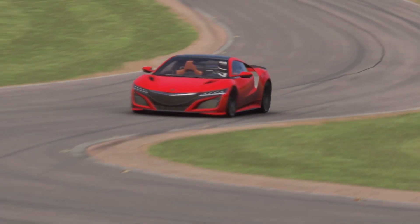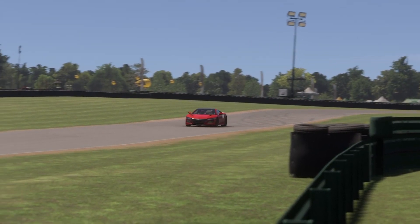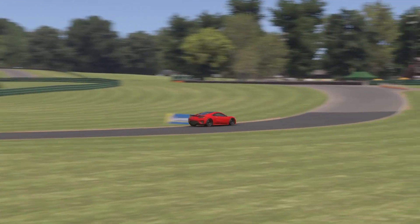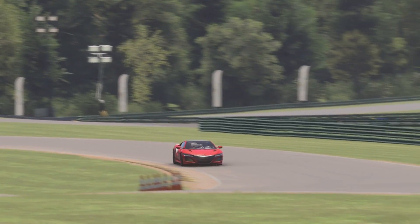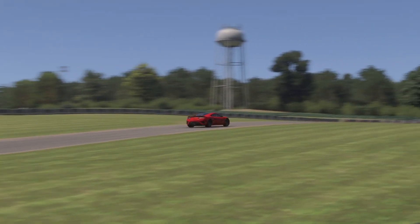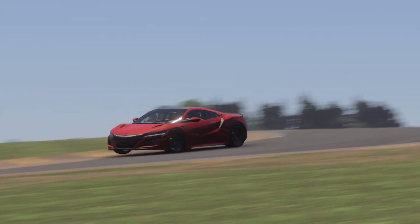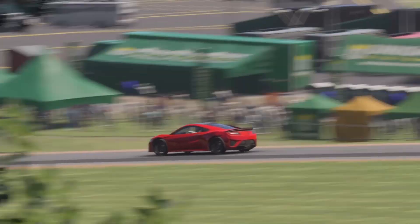This is a pretty oversteer-y car, despite being four-wheel drive. I think it has a huge rear bias, but it just doesn't have the tire sizes to match the power delivery from the electric motors and the turbocharged engine. The power delivery is too ferocious for the rear, and the mid-engine layout and the lack of aero really want to swap ends — you've got to be pretty careful going around the course. But if you do get it right, it's pretty quick. It's S-class: four-wheel drive, 500-plus horsepower — it's going to be a fast car. Would it beat the Corvette, though? No, it will not beat the Corvette.